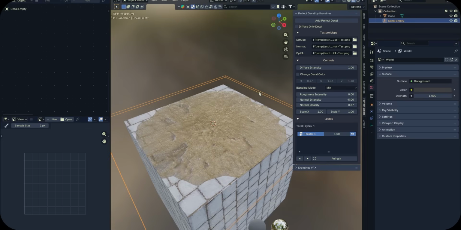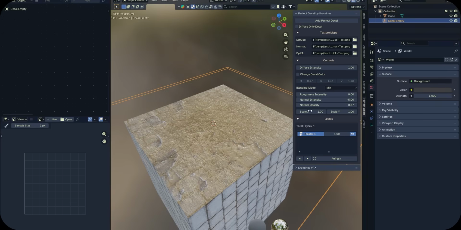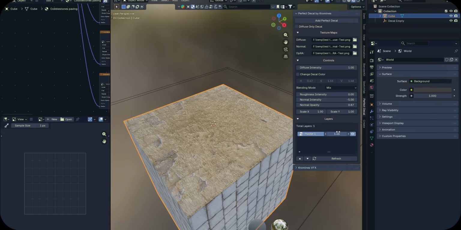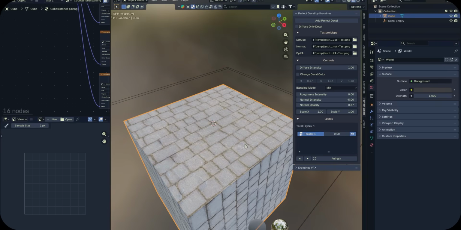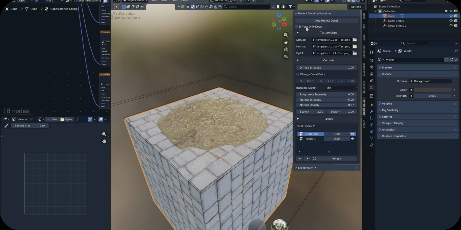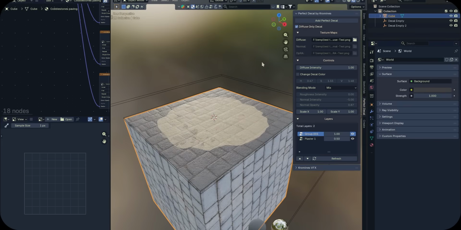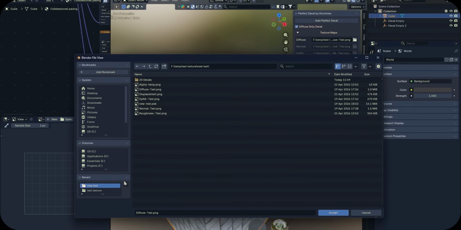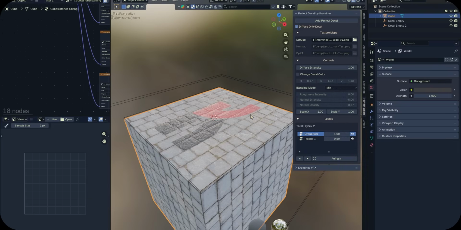But before that, you will also see another option here called diffuse only decal. Let's add that as a second layer. Let me select my cube and decrease the layer, maybe 0.5. Yeah, 0.5 looks good. And let's add a perfect decal with diffuse only. Okay. And let's select our logo, which is going to be transparent.